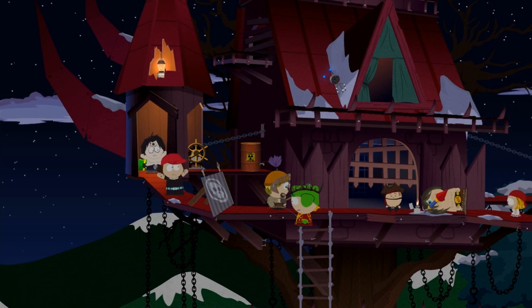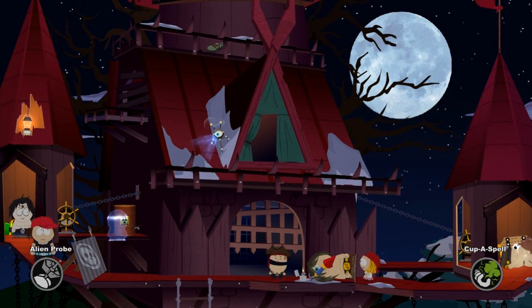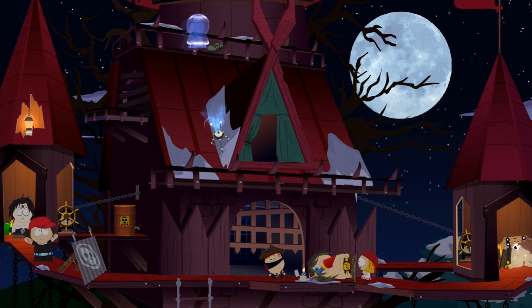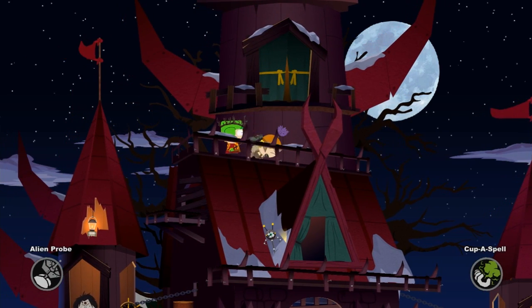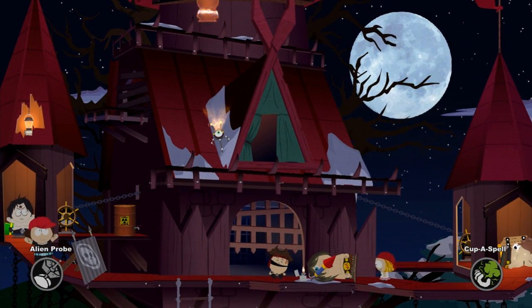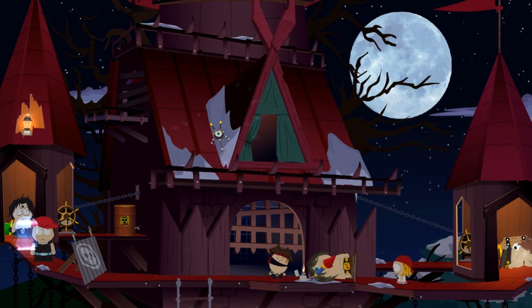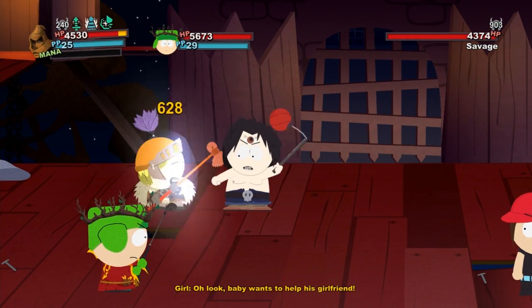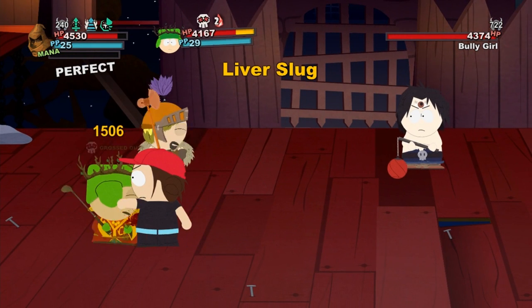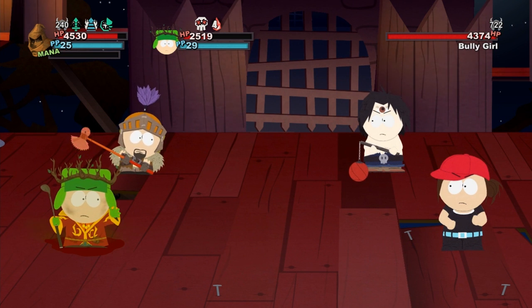And this isn't working, but there is an alien probe over there. Let's try this out. Is that Chu? Yes! From Chin Pokemon! That is freaking awesome! I can't even get any higher, so I guess I'll teleport myself over here! Which is not really smart, because I think I got surprise attacked. Oh look, baby wants to help his girlfriend. Ow. Stop that. Ow. Ow! Didn't know that was going to happen, but it did.